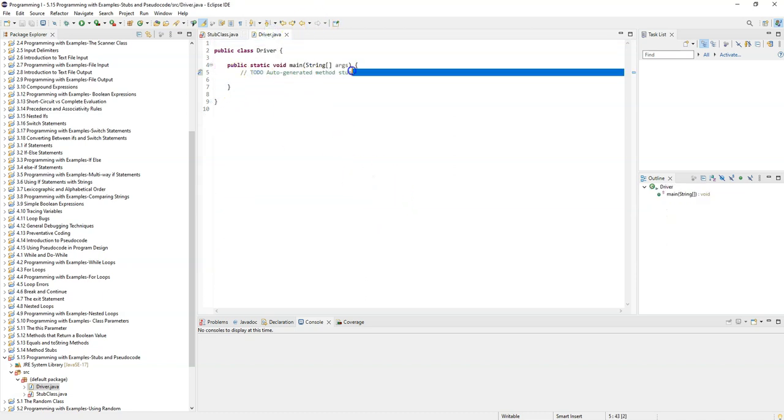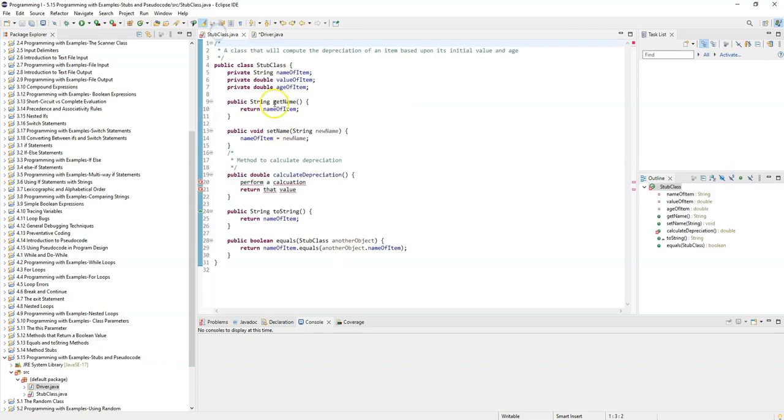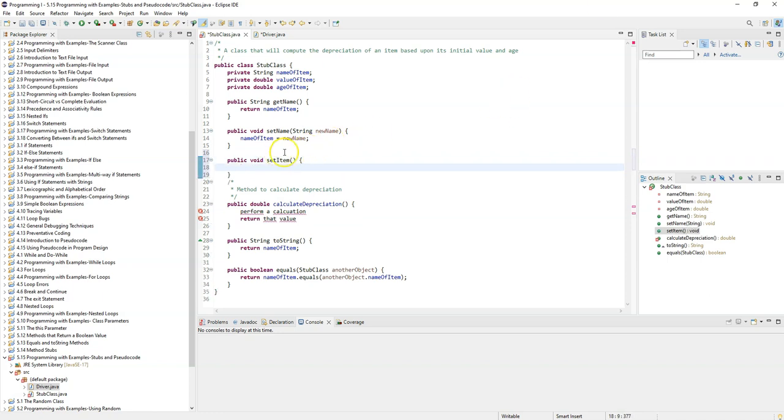So in my method, let's go ahead and create our object. So stub class object, and we make that a new stub class. And what we want to do is set that to some value. So let's say object dot set. And of course, right now, because we just have set name, we are going to want to set some more values here. So maybe I'll create another method real quick. So let's say public void set item. And all we're going to do is create a couple parameters.